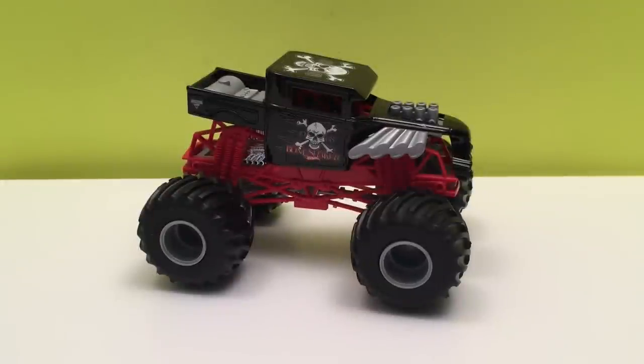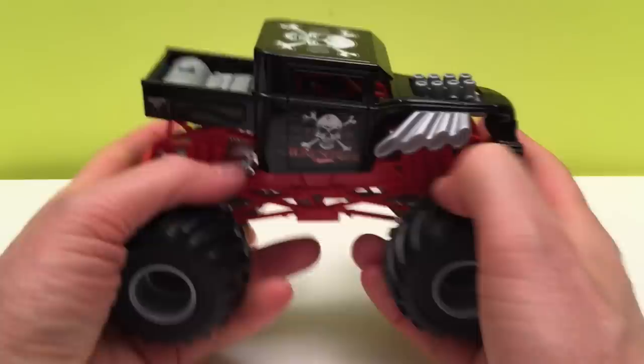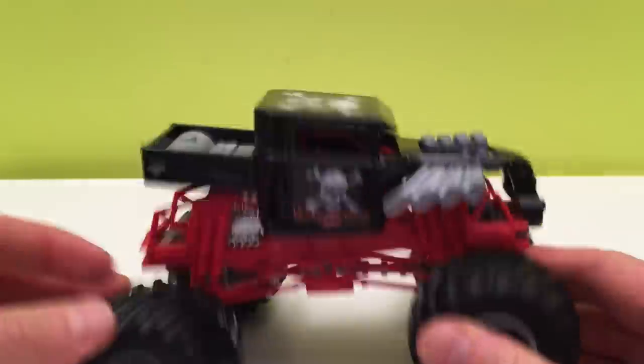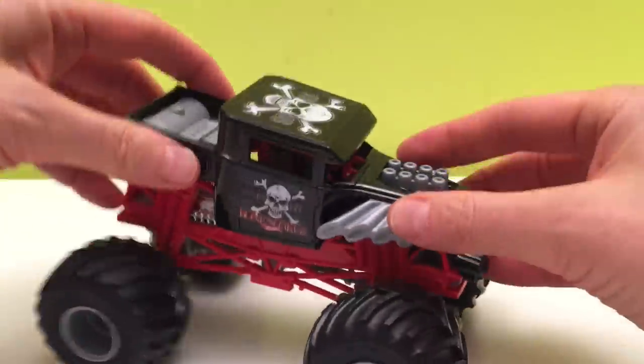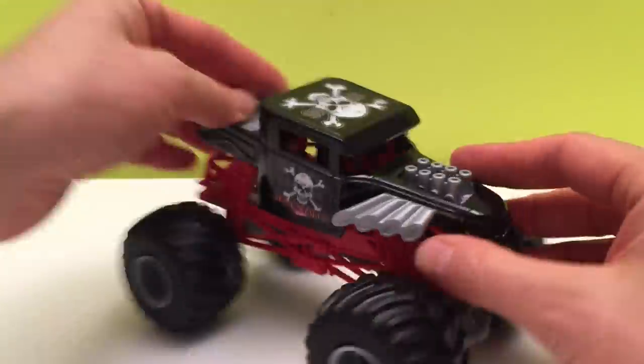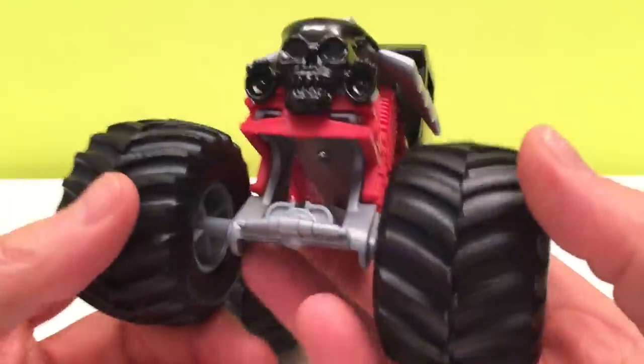All right, here he is, Bone Shaker. 1/24 scale. I love these trucks. Look how you can grab them. Really firm. And there's lots of play in the tires. Look at this. So you can go over bumpy jumps, rough roading, off-roading, have lots of fun with it.